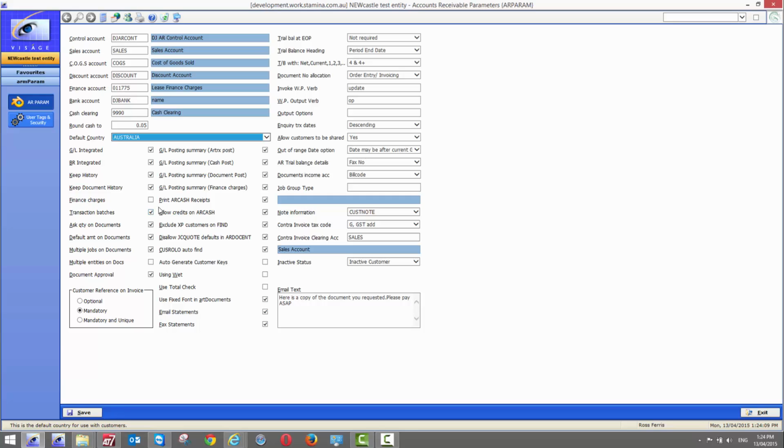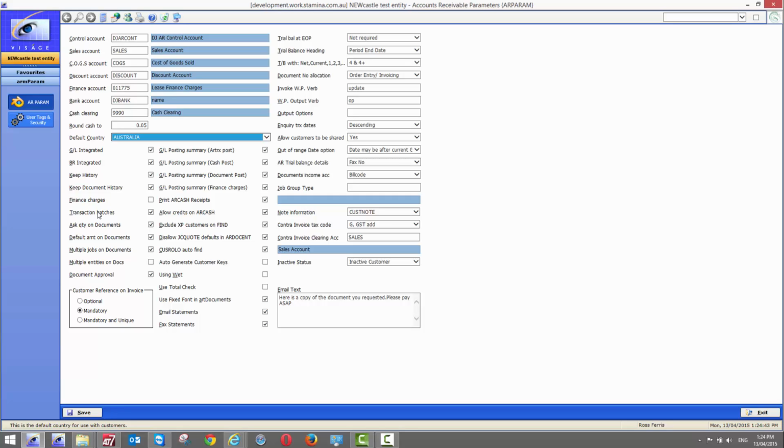If I keep going down this first row of checkboxes, the next checkbox is whether you wish to activate a facility called transaction batches. Now there are various places you can enter transactions into the system. We can actually see them up here for the debtors system, accounts receivable transactions, cash, documents and so forth. If you activate transaction batches, what will happen is the system will identify each individual operator who has gone in to enter a transaction into the system.